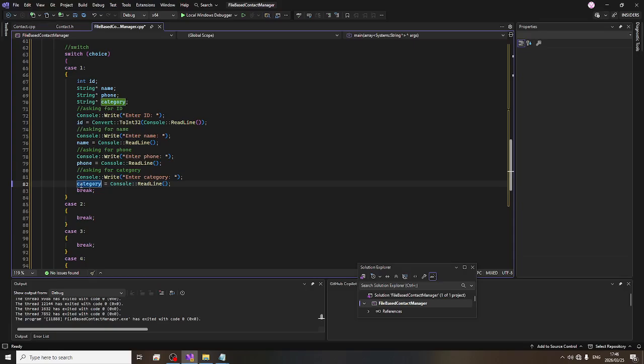Category is the last. So what I need to do is to push them into my array, the object of array of type contact. So what's that?